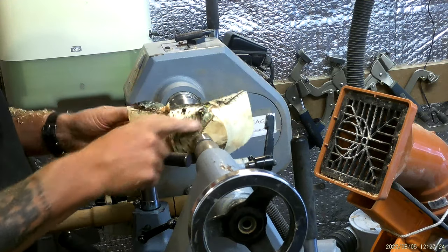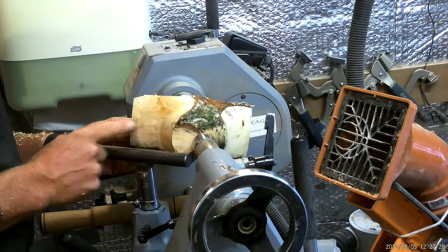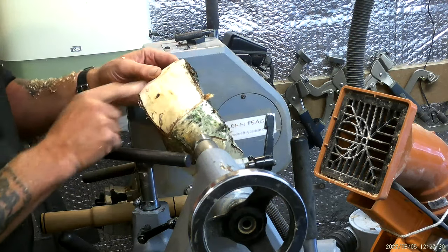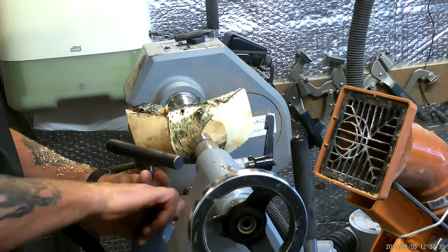I'm going to keep coming round. I'll be looking to put a tenon on this bottom in a bit. I just want to get round to the top of this and see what's here. So, all's going well.